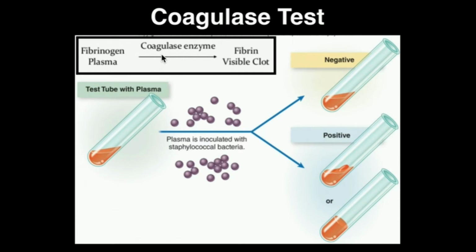So the basis behind this is we're going to have some kind of tube, and then we're going to have plasma. We don't use whole blood, so our results will not appear red. We're only using the plasma part, which doesn't have the red blood cells. The plasma is going to be inoculated with some kind of bacteria. If we do Staphylococcus aureus and it's coagulase positive, because of the clotting process, that is the conversion of fibrinogen to fibrin, we should see some kind of visible clumps of the bacteria together because they're getting caught in the clot itself.